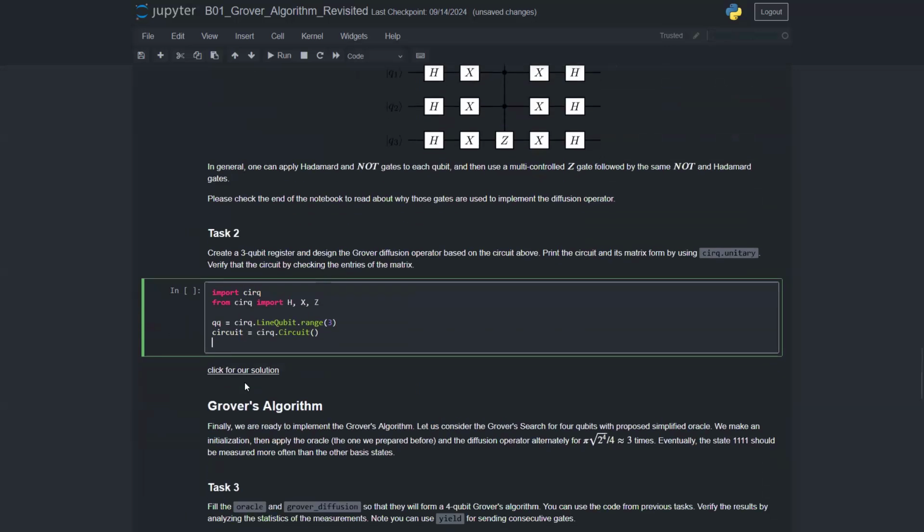And then we'll just write Hadamard on each of our qubits. So let's unpack the list.